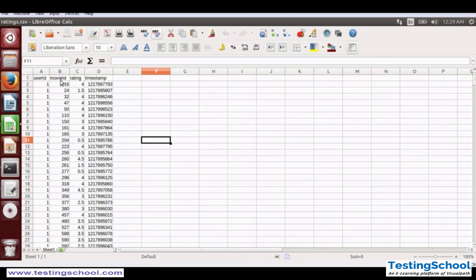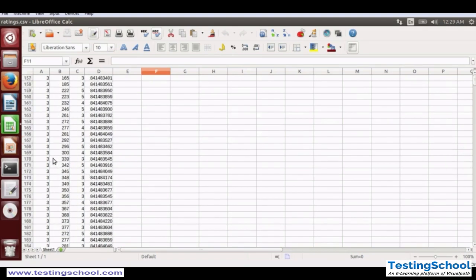We will create a join using movie ID because movie ID is available in both the tables, and it has user ID and the rating which is given by the user. So there are multiple users like 1, 2, 3, 4.